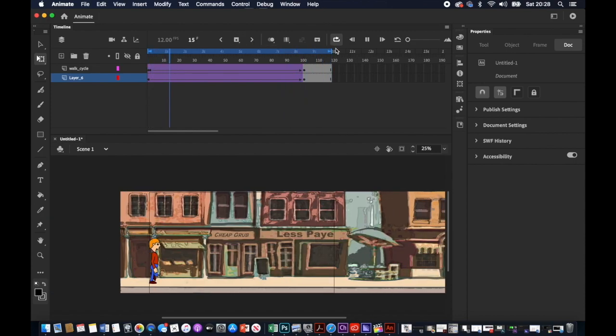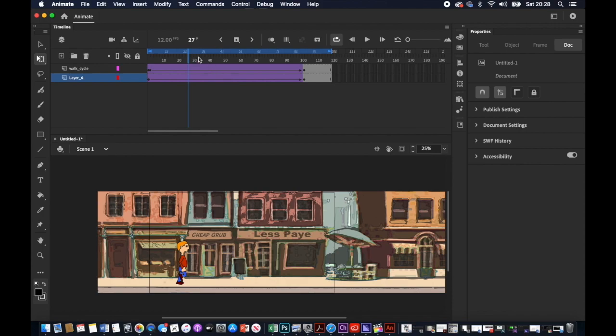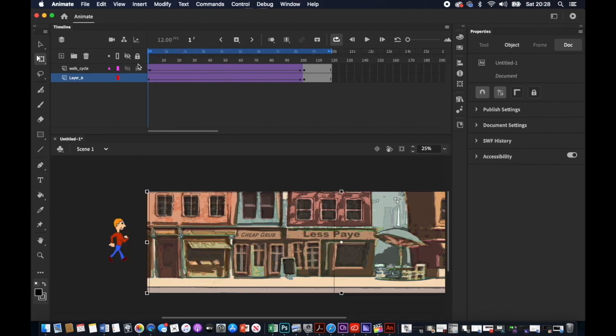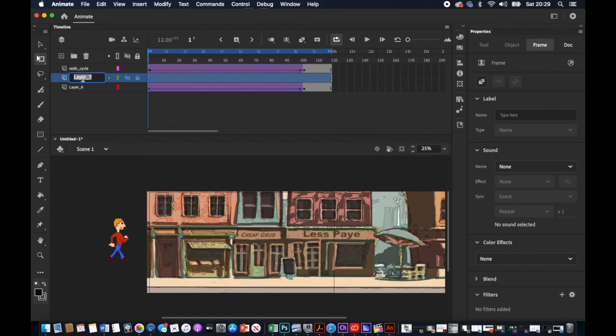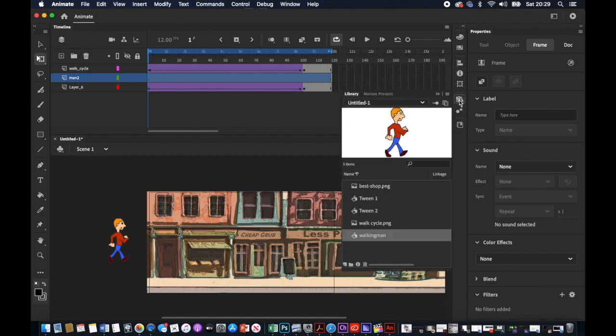What's good about this is you can also, if you wanted to, have another man in there. We could put a new layer in now, so we'll pop in a new layer, and we'll call this man 2. Now we could do other versions, but I'm going to find my man, okay, and he should be in my assets from my library of assets.